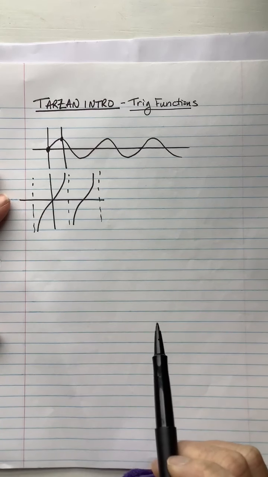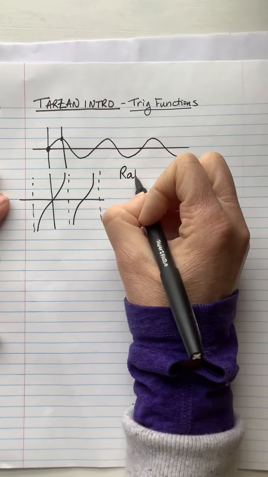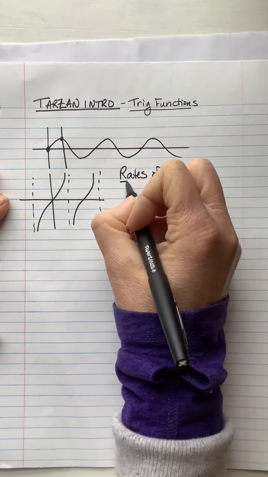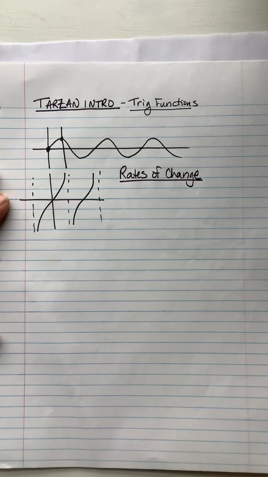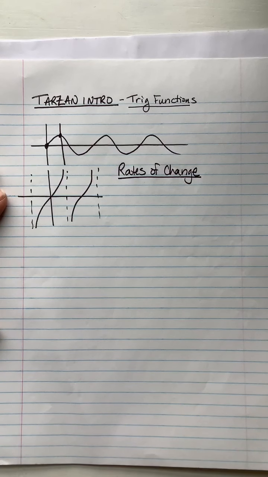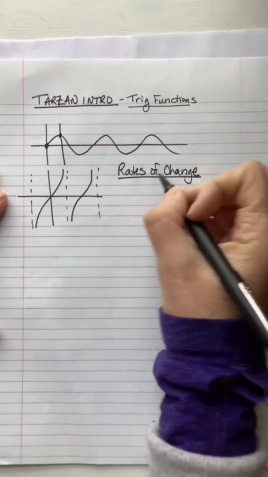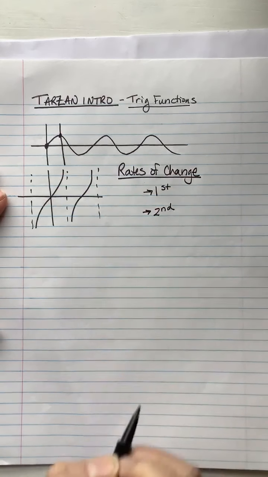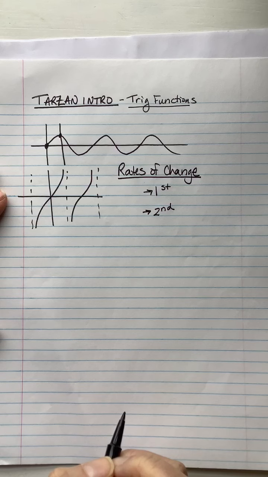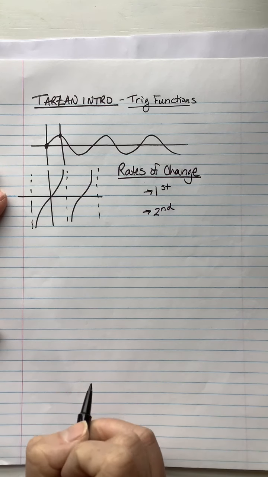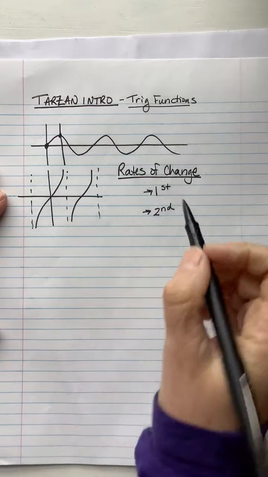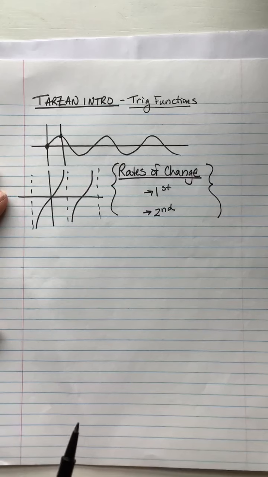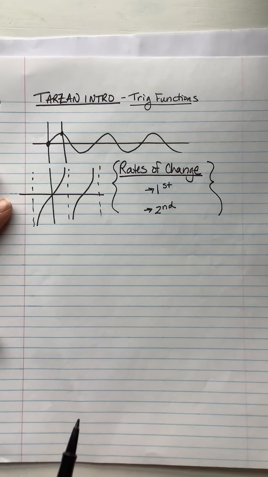Now, not only are we going to be applying these trig functions, but we are also going to be revisiting the idea of rates of change. So rates of change have followed us this entire course. Most of our functions, we have looked at rates of change about those functions. We have looked at first rates of change. We have looked at second rates of change, which determine a great number of things, increasing or decreasing. They've determined concavity. And again, this is all just the precursor for calculus, and you will be looking at rates of change in a more algebraic sense next year.